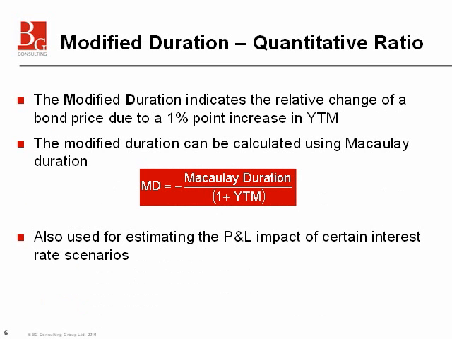Modified duration, however, estimates the proportional change in value of a bond due to an absolute change in yield and therefore produces a more accurate estimate of bond price sensitivity. It is easily calculated by taking the Macaulay duration and dividing it by the bond's yield to maturity. Note that modified duration is negative since it is calculated under the assumption of a given percentage rise in yields. Therefore, it is an estimate of loss if such a situation occurs.